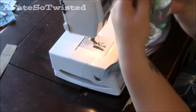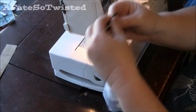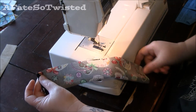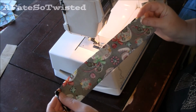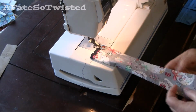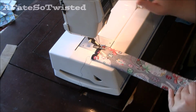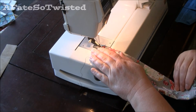Okay, now what we want to do is fold this over, right sides facing together, and we're just going to stitch down this side here where we folded it over. We're not going to stitch the ends closed right now. My machine is set on medium speed, 2.5 stitch length, and let's go.